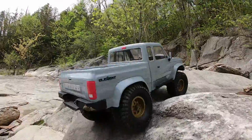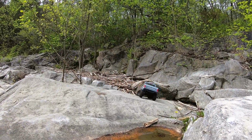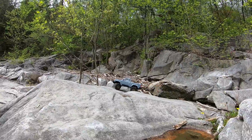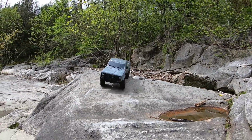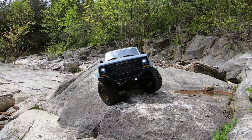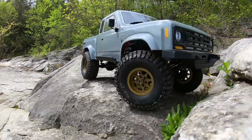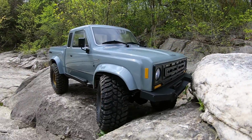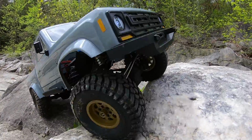As far as the speed controller and the braking was concerned, I left it with the stock setup. I tried the 100% setup really quick, 100% brake. That was a bit too much to me, so I went back to the stock setup of the speed controller, and I like the braking that provided. It had some pretty smooth descents depending on the angle, but overall, I really liked how the motor and speed controller combination worked out there where I was testing it.